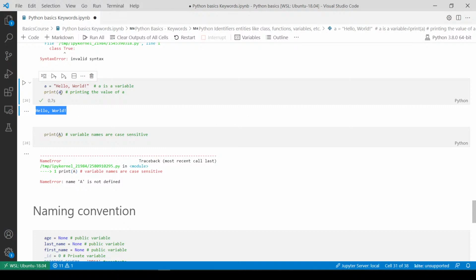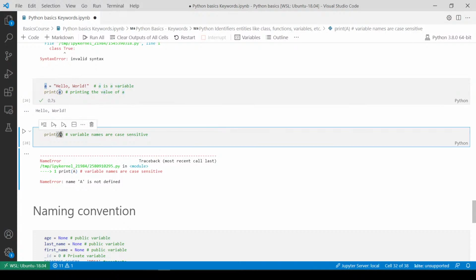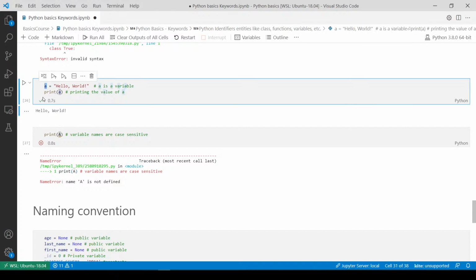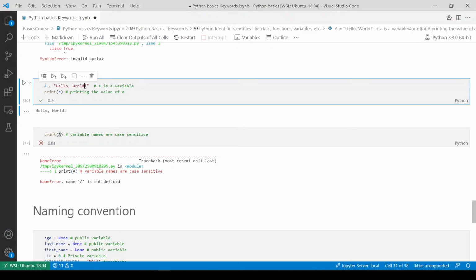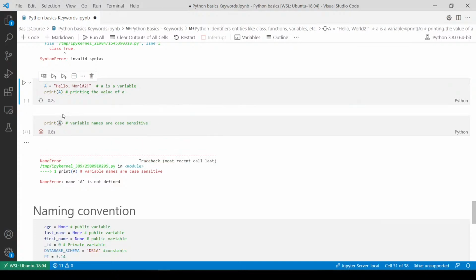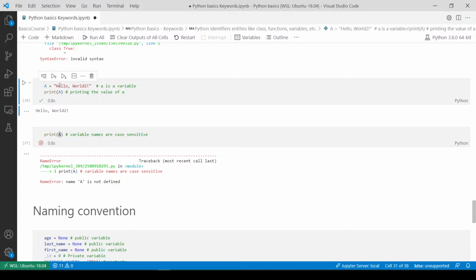But one thing we understand here is this a, as we said, has to be lowercase. If I give print uppercase A, it does not know what I'm talking about. Similarly, when I assign the value to uppercase A, say hello world 2, and when I print uppercase A, it prints this value.